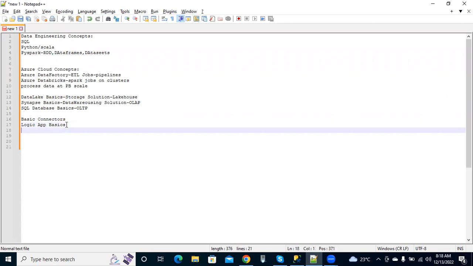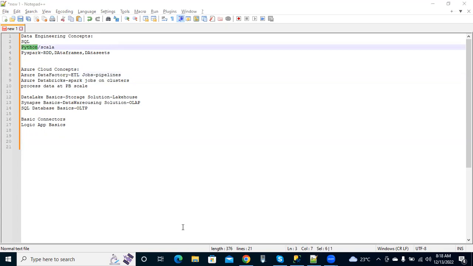In the same way, the Logic App has a number of predefined connectors which can connect to all the Azure services. So this is one of the things that Logic App can do. It has a lot of enterprise connectors, and it is designed so that developers can do some activities without much coding. As you can see, Databricks involves PySpark and Python coding, and for all the remaining things, you just have to have knowledge of each and every component.